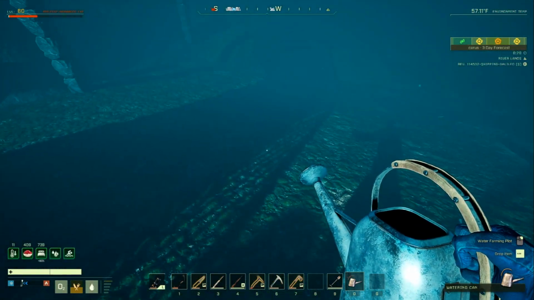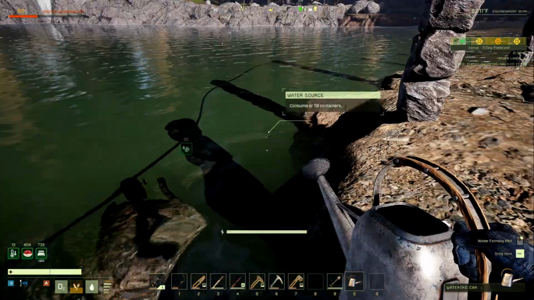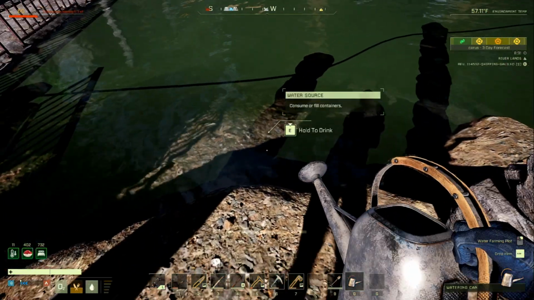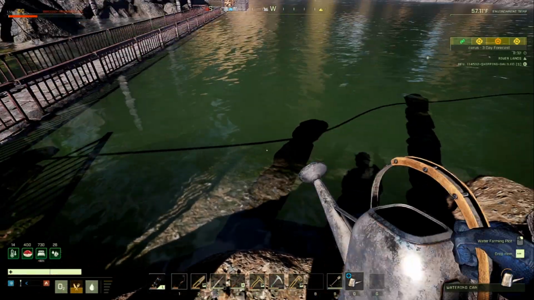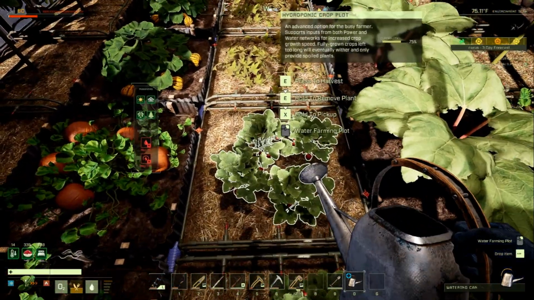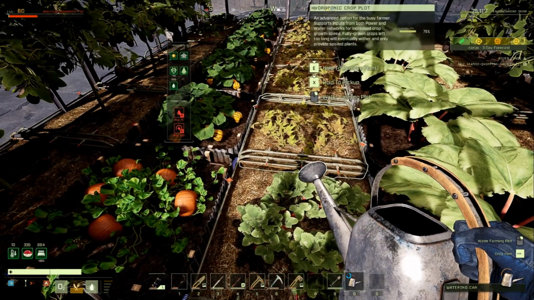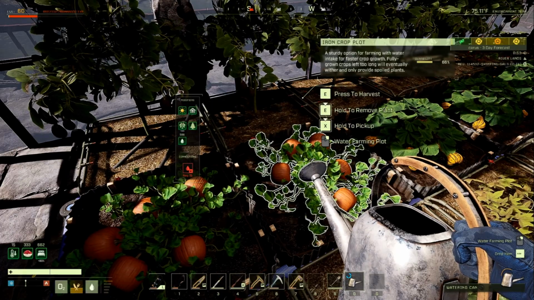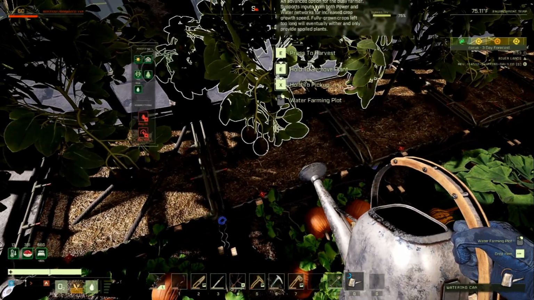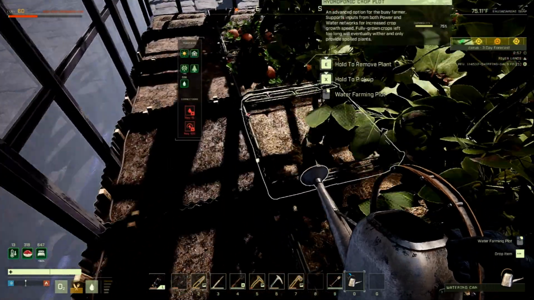It doesn't look like you fill it up when you have it out and you're standing in the water, but you can hold E and drink and it'll fill up the water can. Of course, if you want to water some plants, you can. And you can hit right-click to water the farming plot. Did it just... Looks like it has a huge radius.